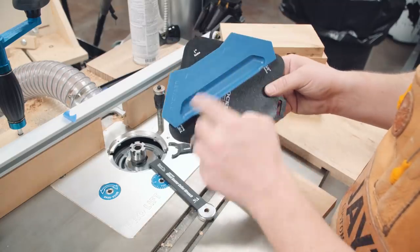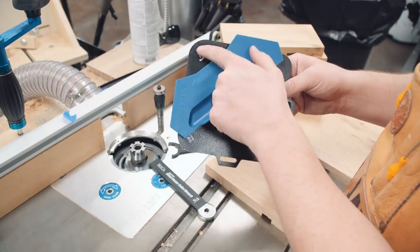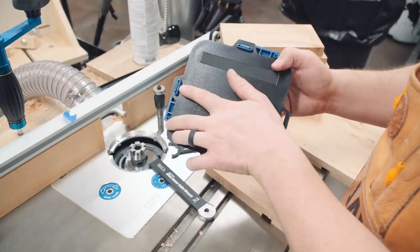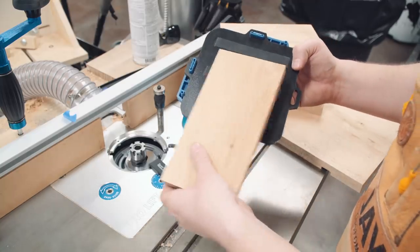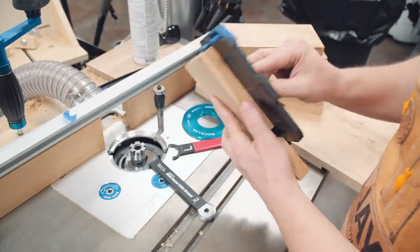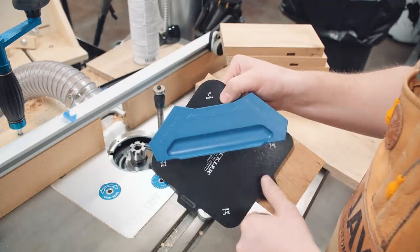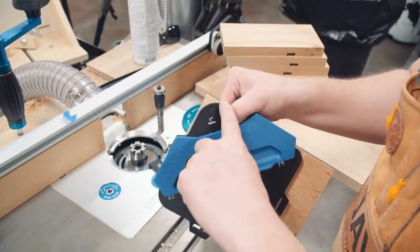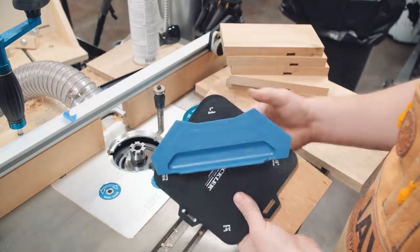I'm going to go with a one-inch radius. This blue piece clips into place with the radius that you want right in the center. On the back side, you have some grippy material to hold onto your workpiece, and you also have some tabs on either direction. Those tabs will stop the material in either direction, allowing you to put it into the corner so the jig straddles the corner of your material. Then you can use a flush trim bit on the jig to transfer the radius of the jig onto the material perfectly every time — no guesswork involved.